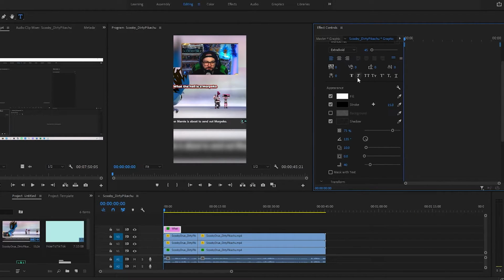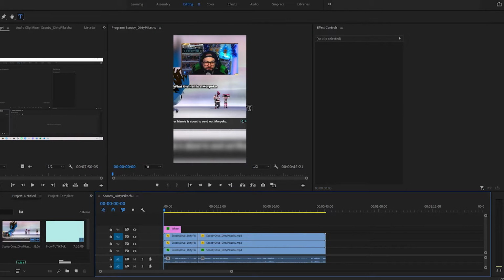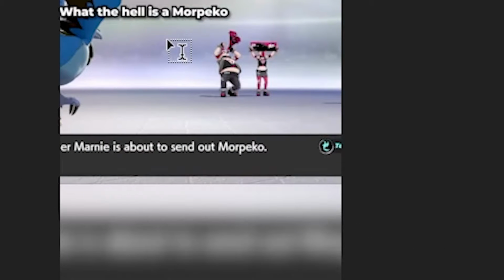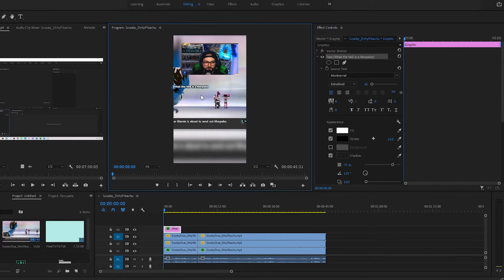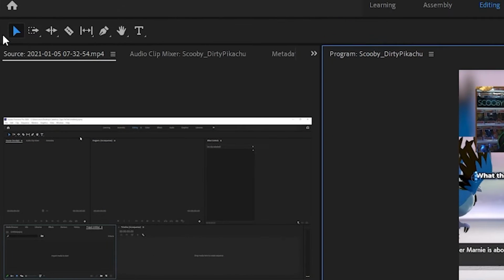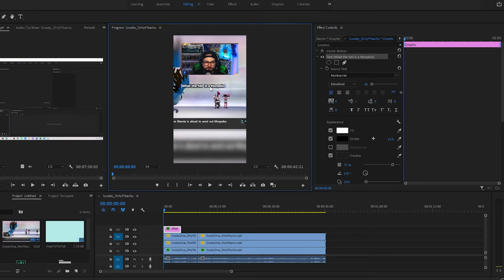If you click away from the text box, so make sure your cursor's not in there, kind of click somewhere else, right? And now you don't have the box anymore. You press V on the keyboard and you'll get rid of that text box. So now you can move things around, you can edit things without accidentally trying to add more text, okay? Also on the toolbar, that's what that's going to look like there. So V as in Victor, and you can move stuff around. So I'm going to put this up here because that's where I want it to go.